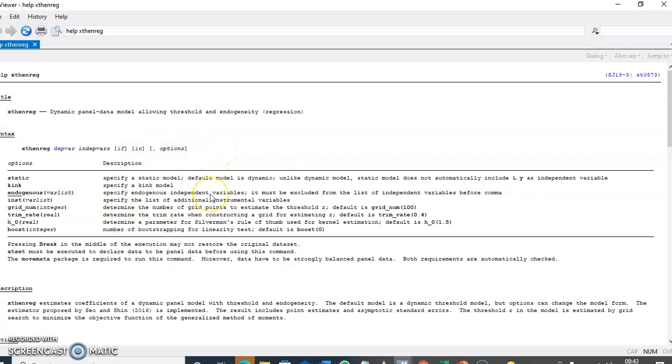Naturally the model is a dynamic model, but if you would want a static model out of it, there's a way you can adjust the model to give you a static result. We would consider that when we get to the practical session. And these are other options to consider. I will come back to this.